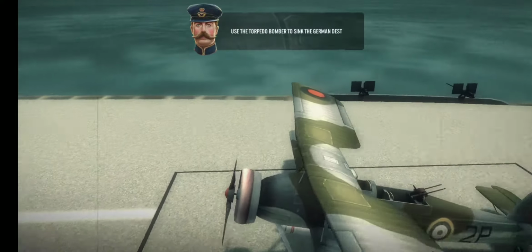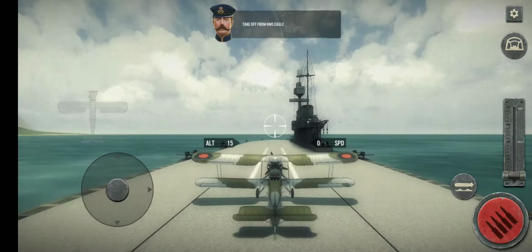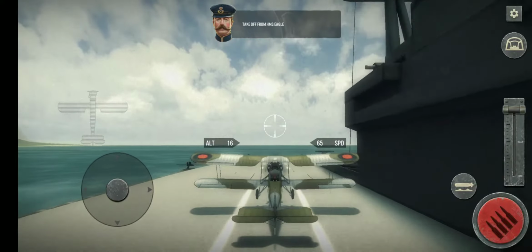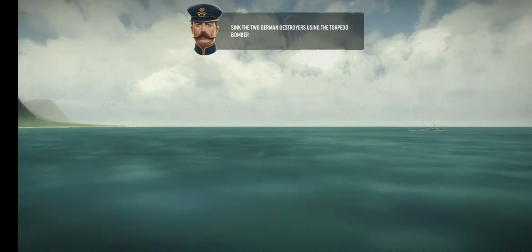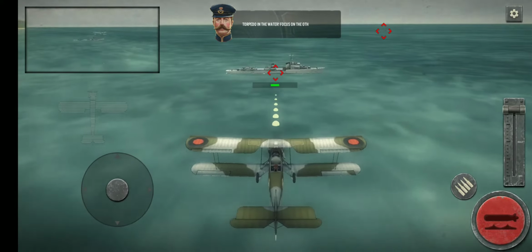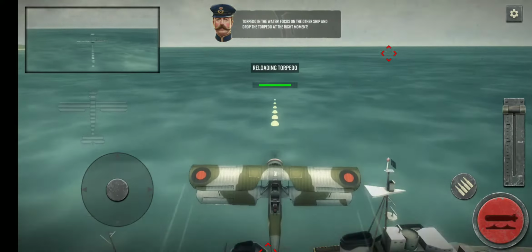Use the torpedo bomber to sink the German destroyers. Take off from HMS Eagle. Sink the two German destroyers using the torpedo bomber. Switch to torpedo bombing mode. Drop the torpedo on the water's surface. Torpedo in the water! Focus on the other ship and drop another torpedo at the right moment!